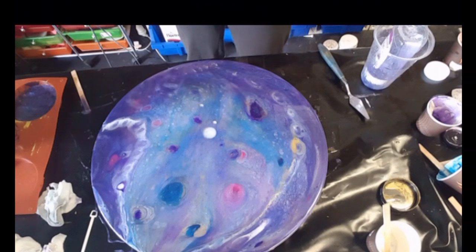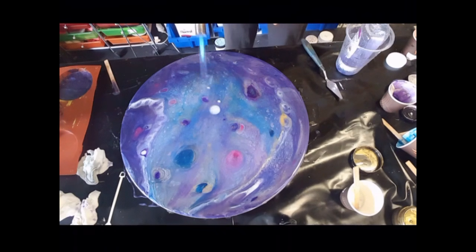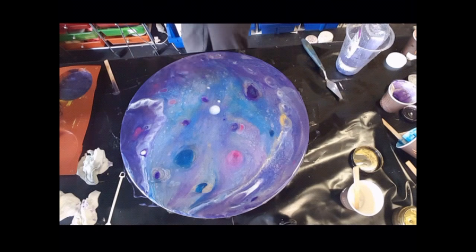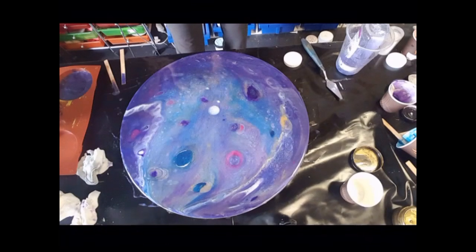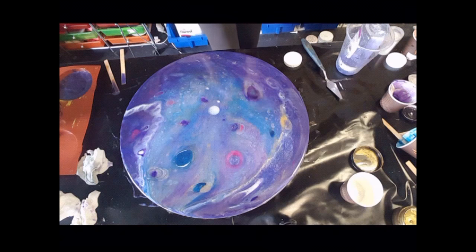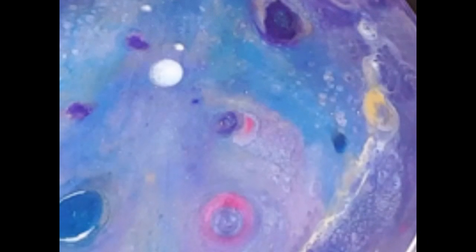Yes, and what I'm doing here is I've just got some sun catcher, and I'm just blowing the air into my little spoon filled with sun catcher, and you can see that shortly in a close-up right there, and it's quite cool. Great effect, but you don't want to breathe that stuff in, so be careful if you're doing that. But it really added a lot of interest to my piece, and I love it.